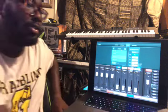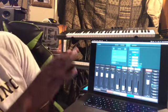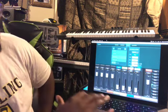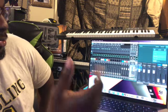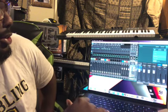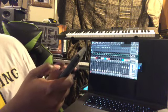Also, I want to show you this too. Y'all seen this is the same thing on my tablet, the same thing on my computer, right? This is actually the XR app on the computer that was meant for the iPad or whatever. But if you go to the Behringer site and download XR Edit, then you have this one right here. I'm just gonna open that up. This is the computer version of all that, and if you're asking, it does everything in real time too.